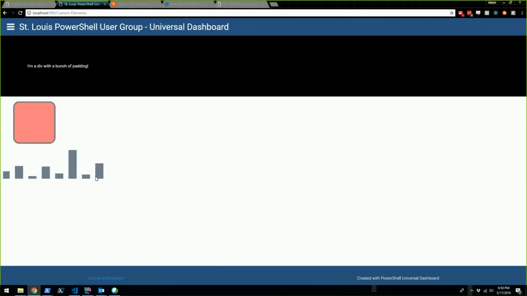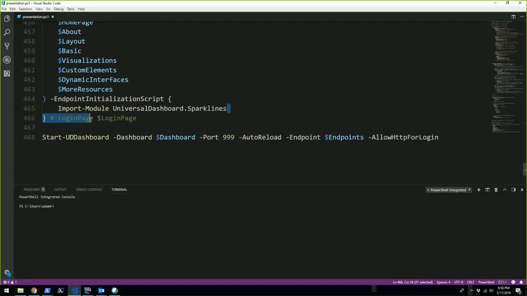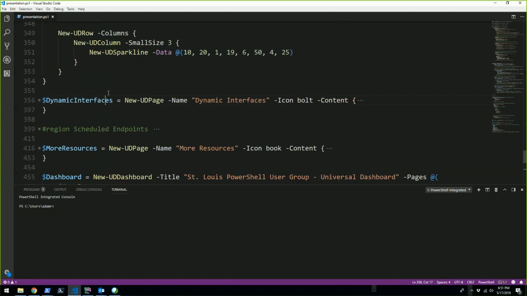But this is actually a custom element here, and it actually created this little Sparkline chart here. But what's neat about that, it was actually a PowerShell module up on the gallery that you can download and install, and it actually adds these elements into UD. So it actually adds additional JavaScript elements into UD. So that's kind of my example for creating your own custom JavaScript elements as well. So you can take it pretty far.